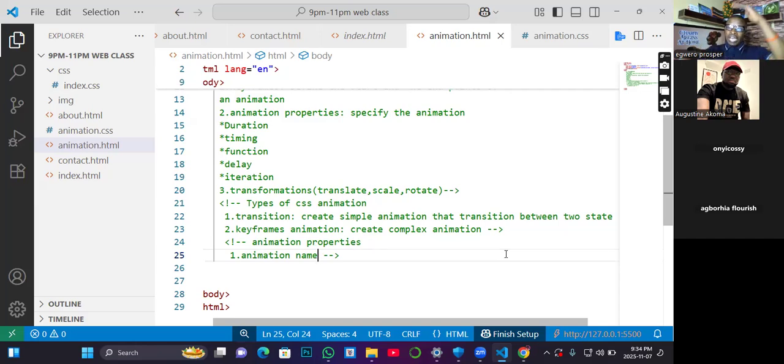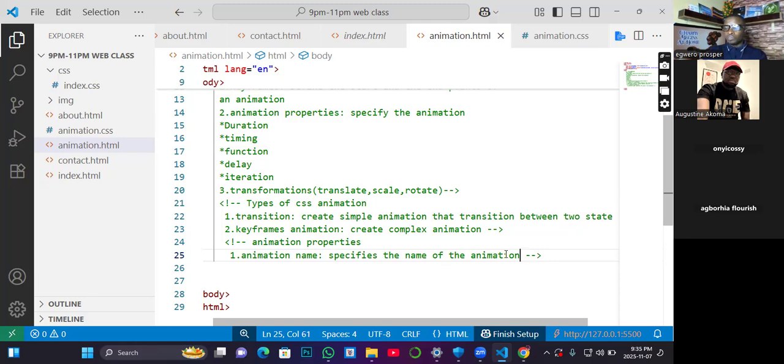You add the name to the actual element, and it is that name that you will use to communicate with the keyframe, so that the keyframe will know which element to apply the animation effect on. So by definition, it specifies the name of the animation.